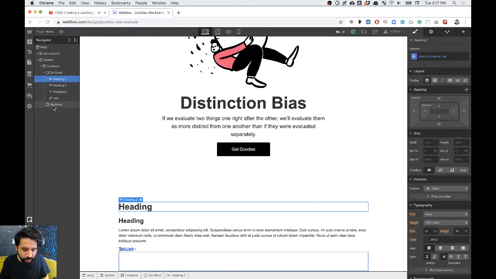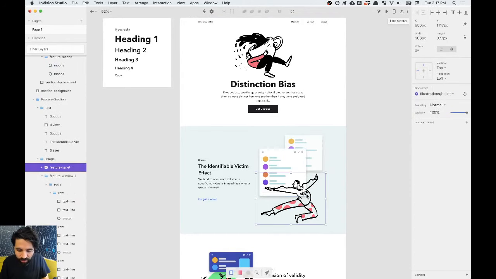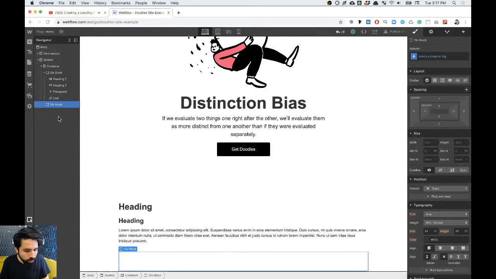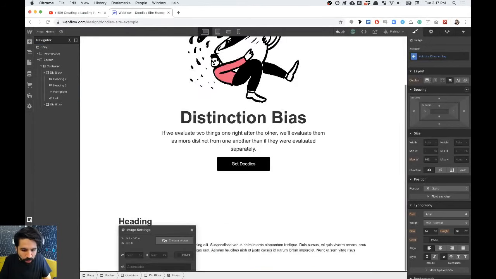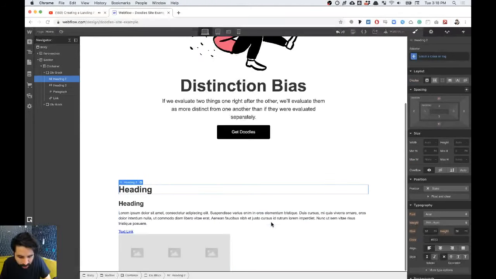So we have our content on the left. Now we have our content on the right, and on the right, we're going to add different images. So we have 3 images, 1, 2, and 3. I already exported them, so I'm going to just add those images here, and I'm going to add them with absolute positioning, and we're going to see how we do that in a moment. But let me add those images first. So image 1 and image 2 and image 3. Okay, so I have my 3 images here.